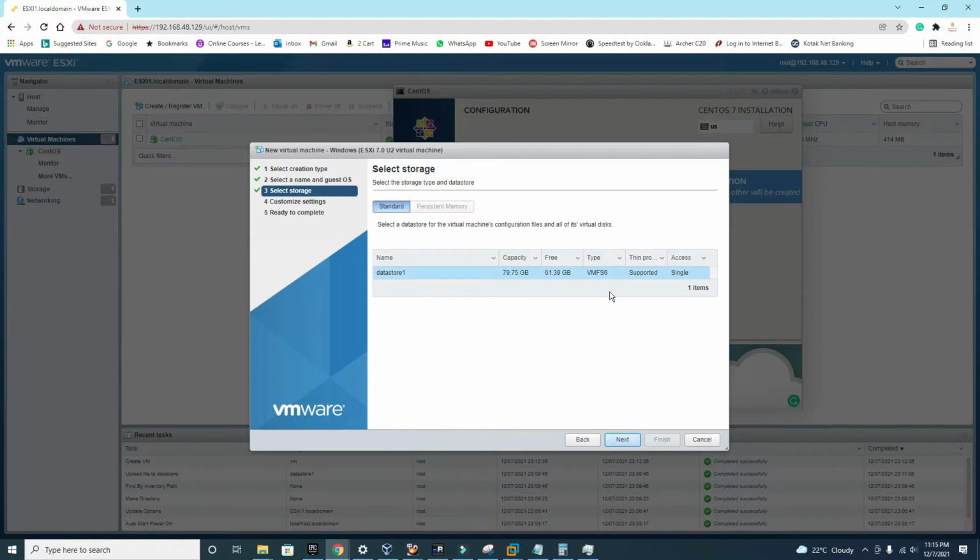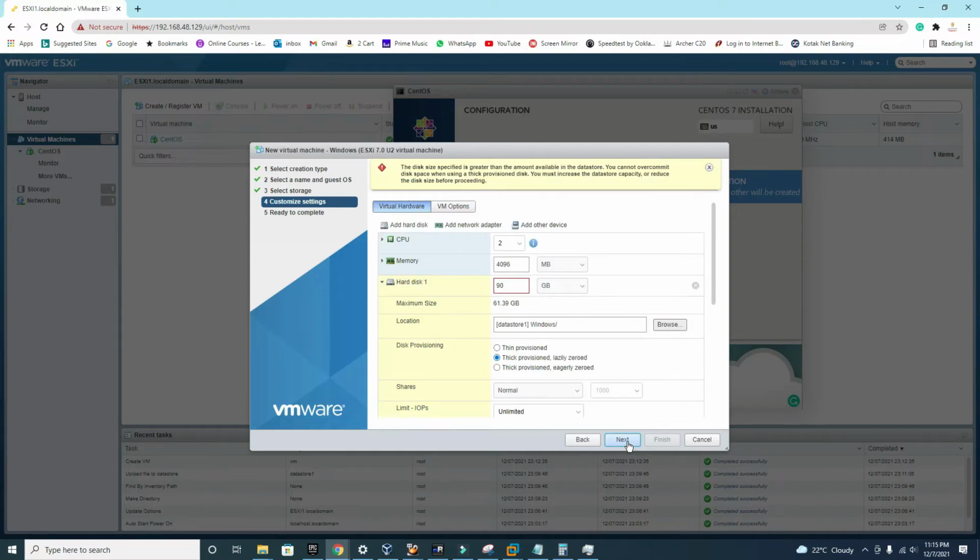It's using the same datastore. By default it is taking 90 GB, so we'll give 30, and you have to select thin provisioned.